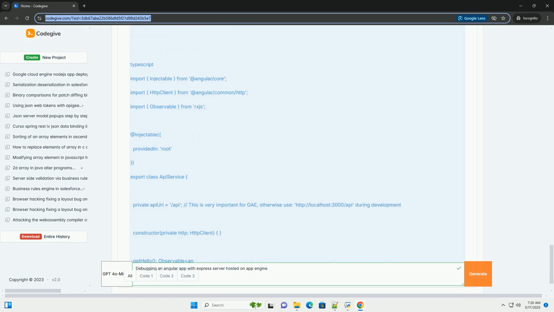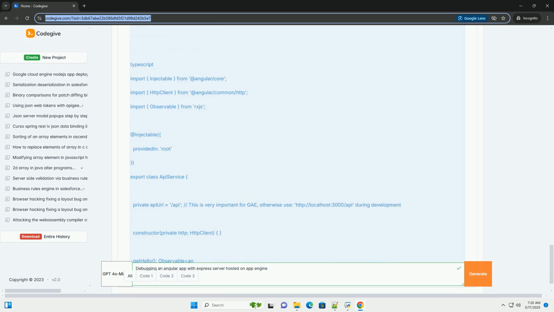1. Build Angular: npm run build:frontend, from the root. 2. Build Express: npm run build:backend, from the root. 3. Deploy to App Engine: npm run deploy, from the root. You'll likely need to run gcloud auth login and gcloud config set project YOUR_PROJECT_ID before deploying. 3. Local debugging. This is where the real fun begins.